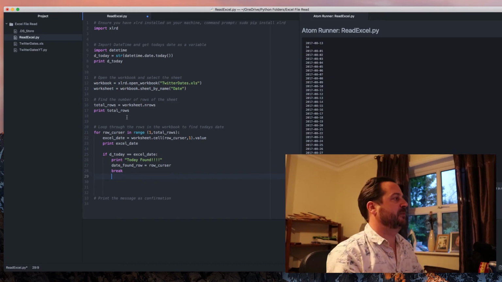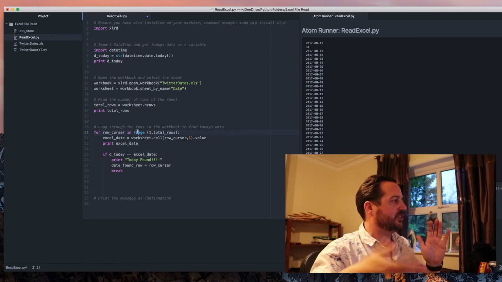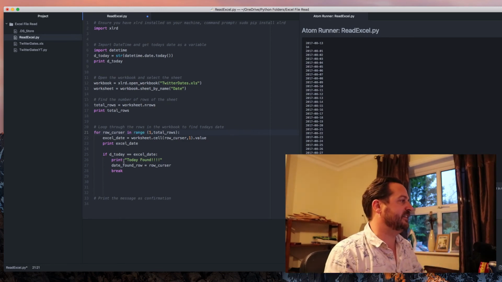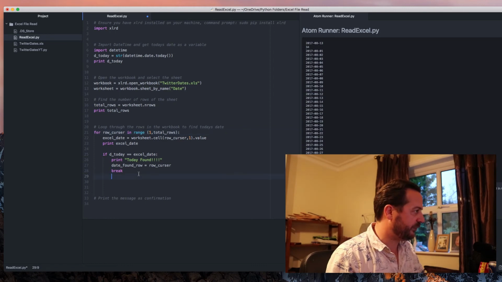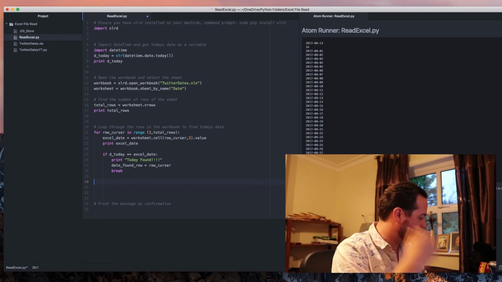So normally in the loop at the beginning, we're going to go 1, 2, 3, all the way up to 34. 1, 2, 3, 4, check, check, check, check, check. As soon as it finds it, it's going to say, yippee-doo, date found. Then it's going to grab that value, whichever one we're on, where we were, and load it into another variable, and we're going to break out of this completely. And we're going to go back to the first area now because we're completely out of the loop.